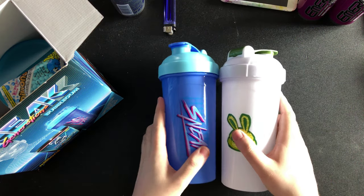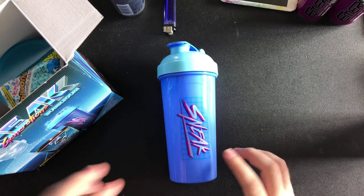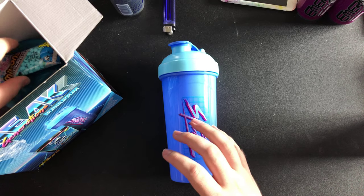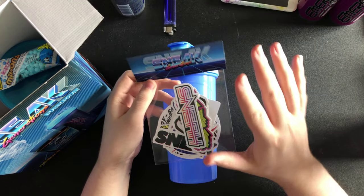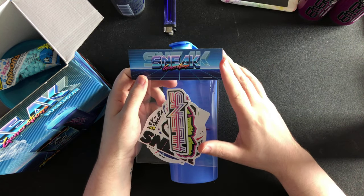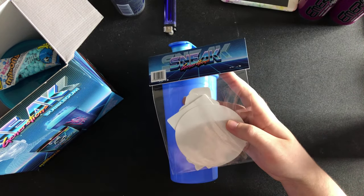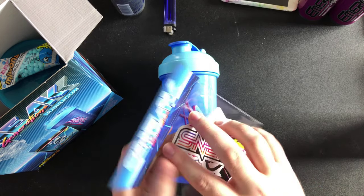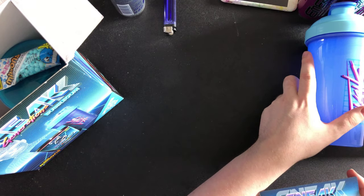Let's just check if they're the same size as the Mylite shaker — yeah, the same size. By the way guys, you get different stickers this time. I've never said this in the last video but these stickers are limited to these collector's boxes, so if you get them just know you can't get them again. There's the back and the front of them — I will show you them on the box in a second guys.